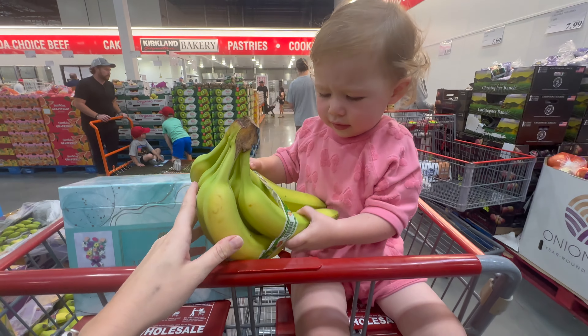We are going to pick up this Ninja Smoothie IQ blender because our blender actually went out this last week. It's on sale for $49.99 and since it's football season we definitely want to make our dips, but we're also really into smoothies right now. Excited to try it out.